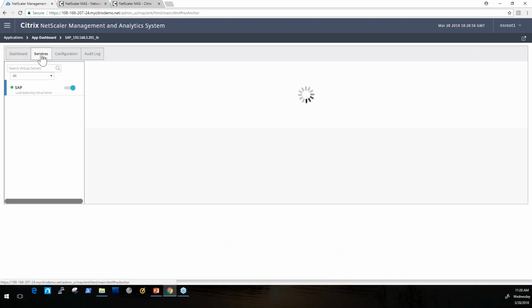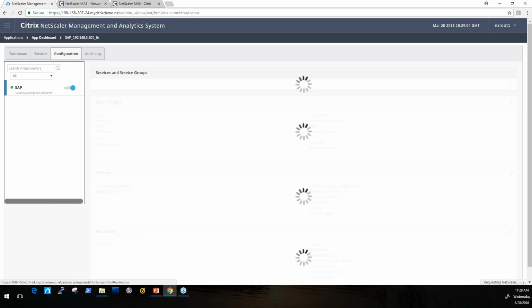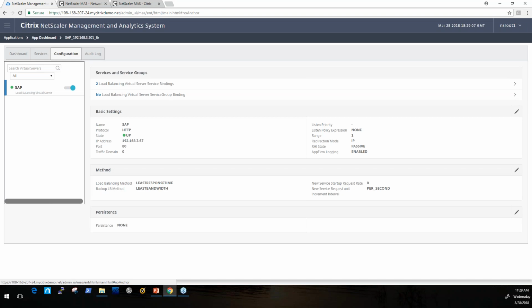If it were the NetScaler, we could drive into services here and take a look more at what's going on with the NetScaler itself, and drill deeper in the configuration, see just how it's configured. So if someone's having issues, for example, with their session ending too early or losing connectivity, maybe we want to look at the load balancing method. Maybe we want to look at the persistence. You know, these are things that can be looked at right here without logging into a particular NetScaler.